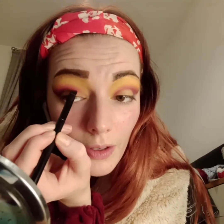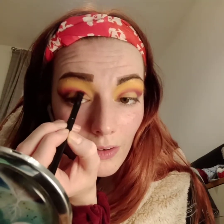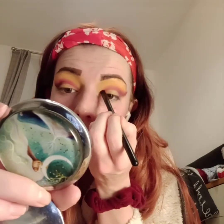So what I'm going to do is get the angled brush and just add where I feel like we're missing some. The angled brush I've not long used purple on. Thank you, brain, for remembering. Because that would have been very dark otherwise. And I'm going to go for the red that is top above the red sparkles. If you're using the same palette, of course. Otherwise, it's just the first red that you did. And I'm going to carefully follow the crease. I'm definitely not going to take up ventriloquism because I cannot talk without moving my mouth. There we go.